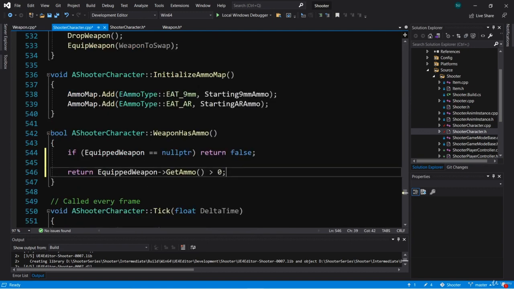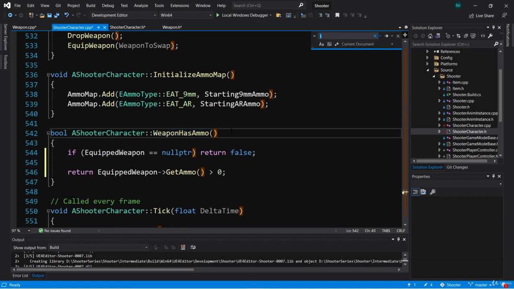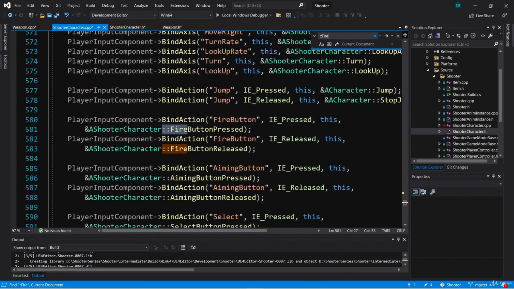Okay, so back in ShooterCharacter, we have this WeaponHasAmmo function. And we don't even want to be able to fire the weapon unless we have ammo. So we're going to place a check to see if this returns true in several places. First, we're going to look at the FireButtonPressed function. So we're going to search for FireButtonPressed.